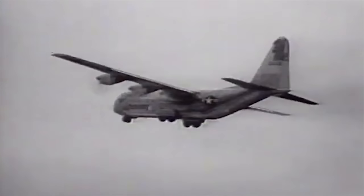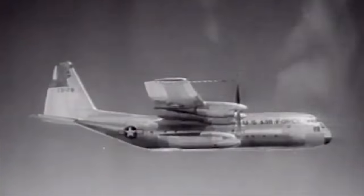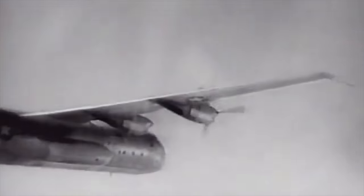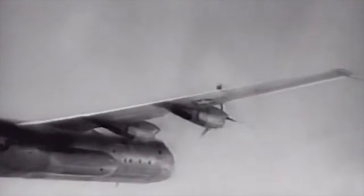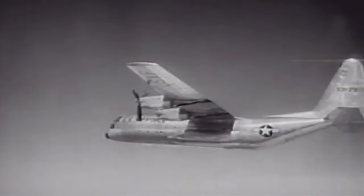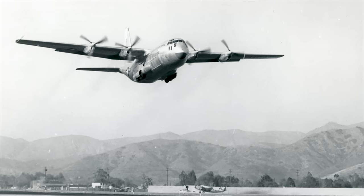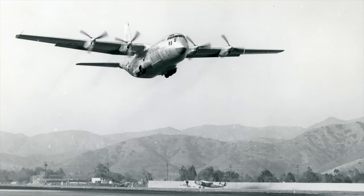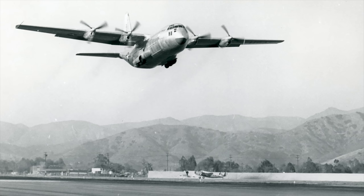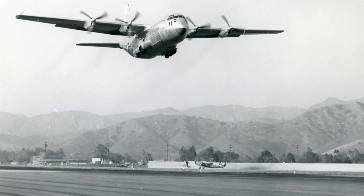These figures, coupled with other obvious attributes of what was rapidly becoming widely admired as a most remarkable aircraft, gave the Air Force confidence its decision to support the program had been a good one. Remarkably, the service had committed to an initial buy of seven C-130As approximately a year and a half prior to the aircraft's first flight. Predating the latter event, the Air Force had requested Lockheed to reopen an Air Force-owned manufacturing facility in Marietta, Georgia, in order to meet an expected Korean War increase in aircraft production capacity.